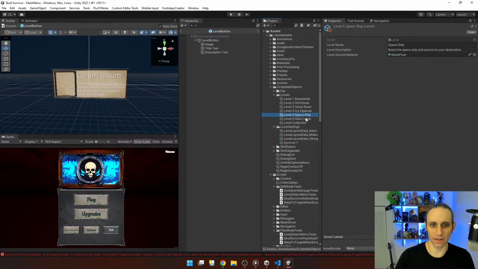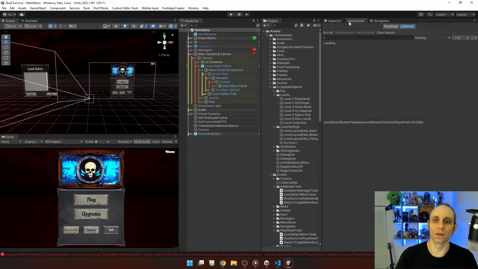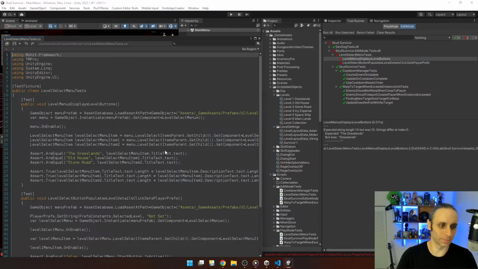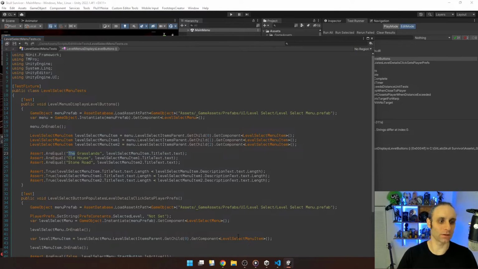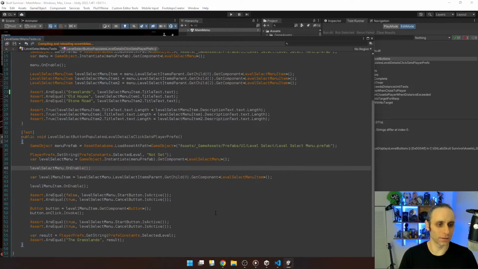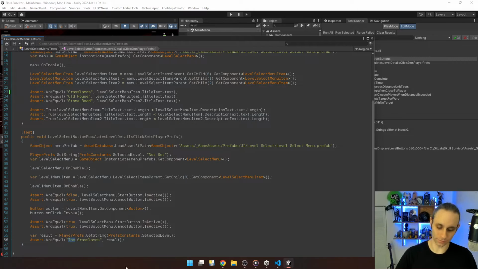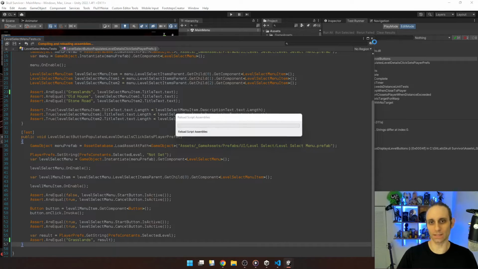The alien lands. Okay, awesome. So now I do think that we have some tests that are dependent on the names in there. So I'm going to take out grasslands. Stone Road's still there. Got too overzealous with that save button.